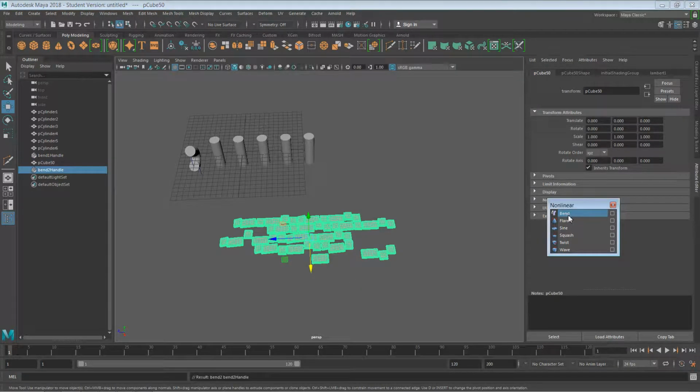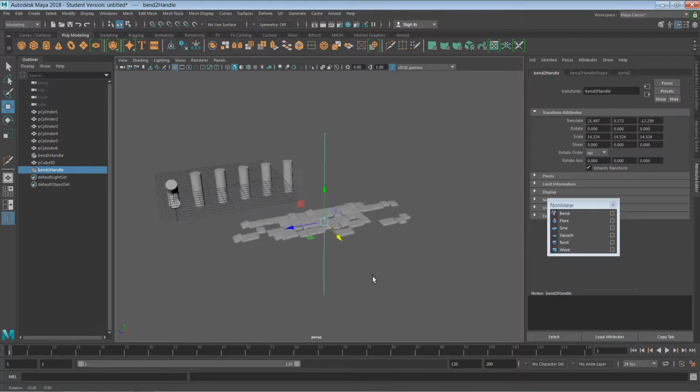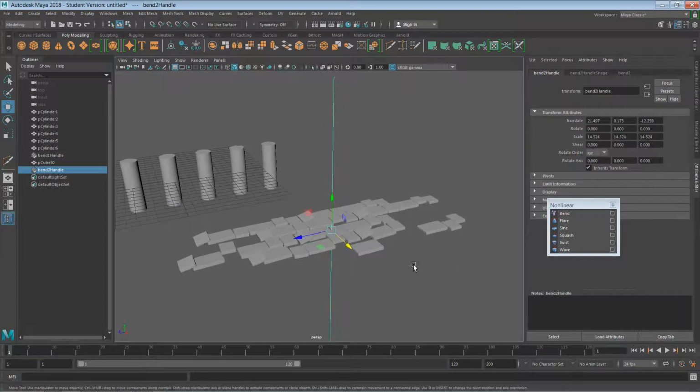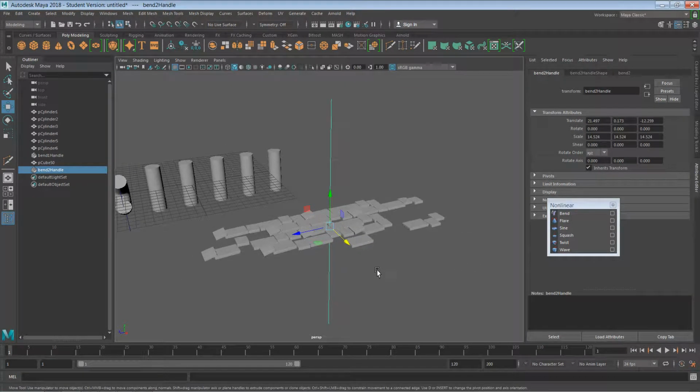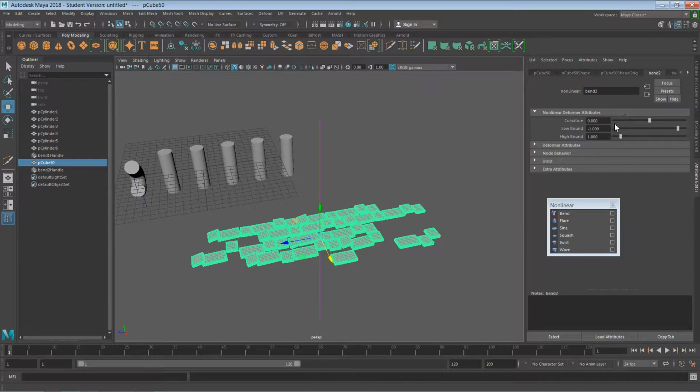So we go bend, and as usual, once you combine them, you have bend, and by default, bend goes in a particular direction. So if we look at the attribute editor for this object, we have bend 2, right?